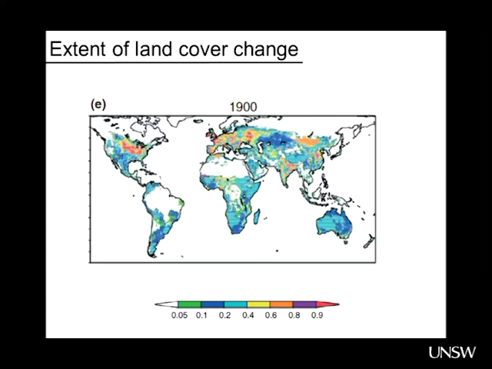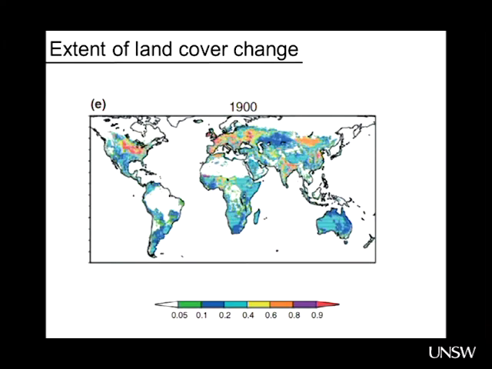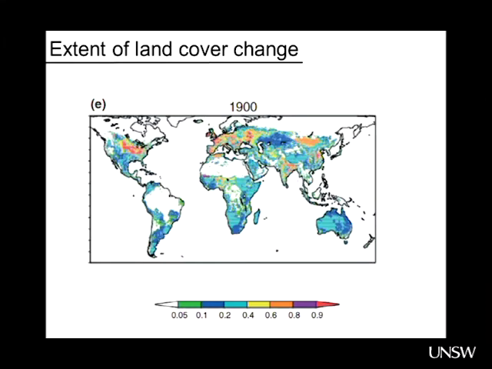1800, much the same. 1900, big deal. The consequences of much more urban and industrial development saw a rapid change from 1800 to 1900. Look over North America. You'll also note a really interesting thing over Australia. If you go back to 1800, Australia had not been touched. Remember, 1788 was when Westerners arrived; it had actually been substantially modified by Aboriginal burning prior to that. But between 1800 and 1900, apparently the whole continent got changed.